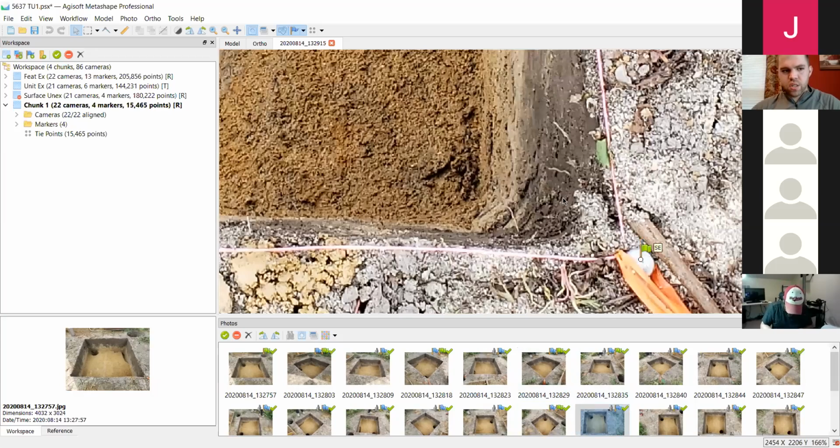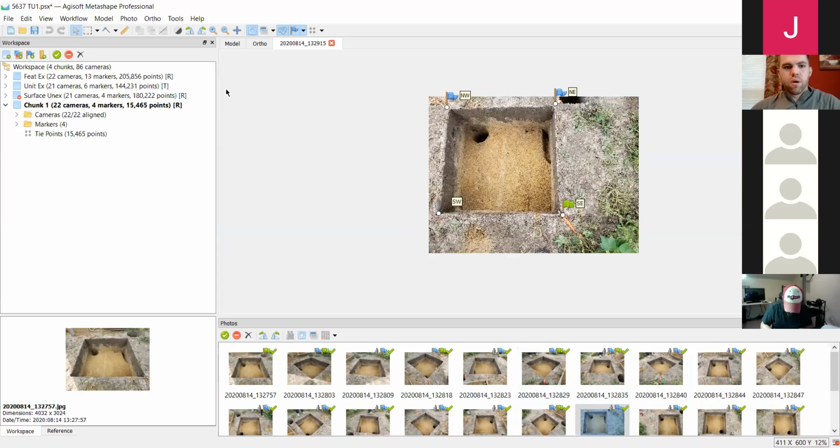And I don't want to waste much more time on all this. So if y'all want to go through and put markers in, or at least go through and check and see how your alignments are. How are everyone's alignments coming out? Is anyone having, it looks like the cameras are in weird places, or the markers aren't really matching up to the corners? Well, mine are all over the place, but I figure it's a user error on my part.